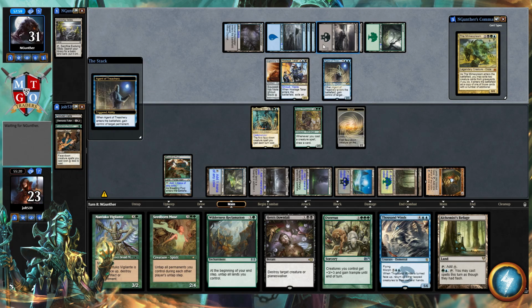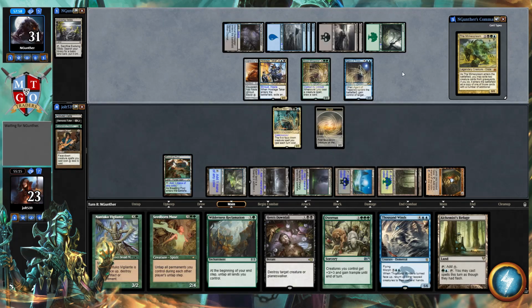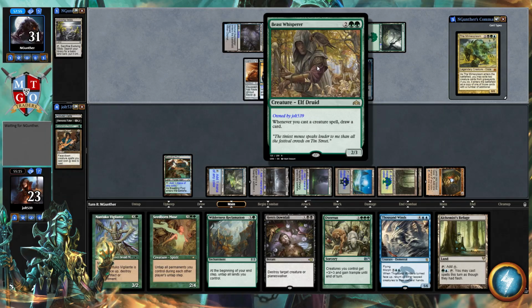And oh no, they're going to steal Beast Whisperer. Okay, we can live with that. And if we end up, so we have the morph creature become a copy of it.